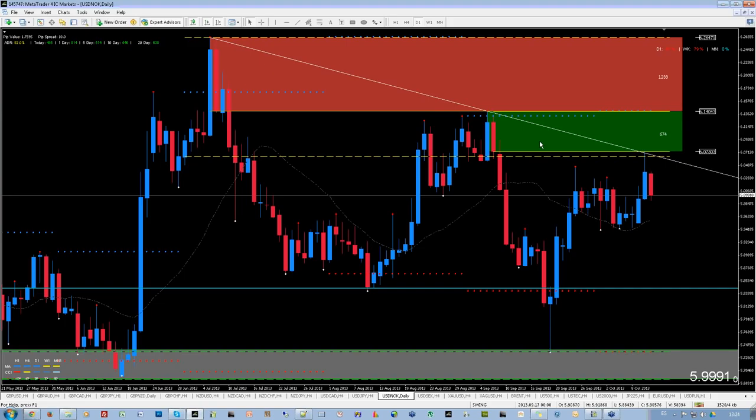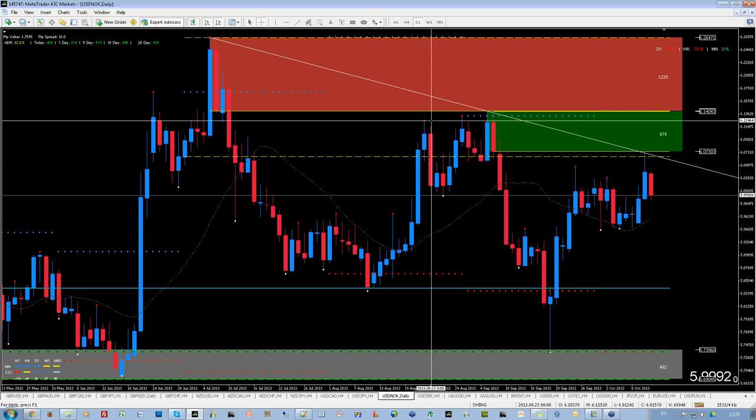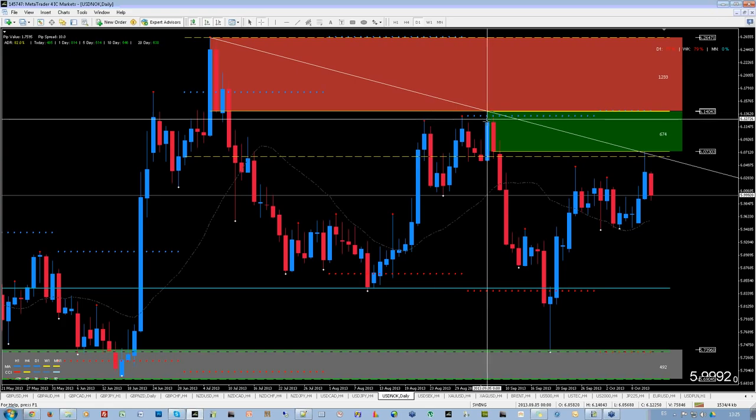But this one caused a great imbalance and took out this area of demand. So that validated this level as an entry. That's the rule. If this level of supply wouldn't have taken out this previous level of demand, this wouldn't be a viable area of supply, because it wouldn't be a supply area, first of all, because it didn't take out the previous one. Sorry, it took out this one because this one is a valid level of demand, because it took out this area and made a high. But then it bumped into this supply area on the daily.